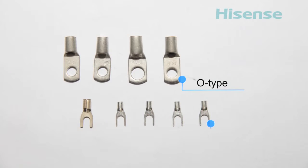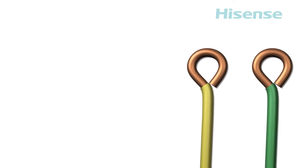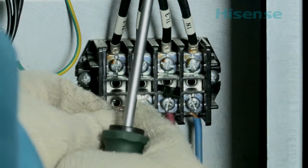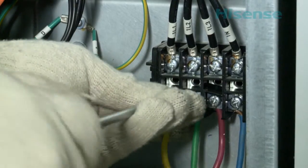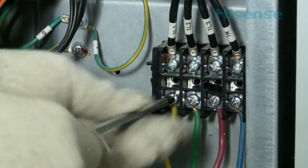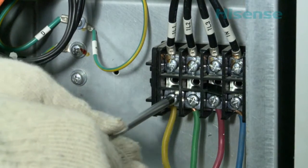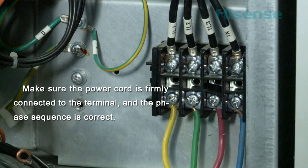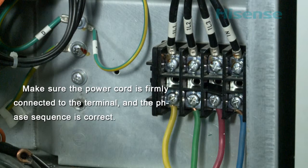The power cord of indoor and outdoor units must be crimped with Y-type or O-type terminals. Use single-strand copper wire to make the connection. The stripping length of the wire should be such that it can be completely inserted into the terminal, and the exposed part must be protected with same-color insulating tape. Make sure the power cord is firmly connected to the terminal and the phase sequence is correct.